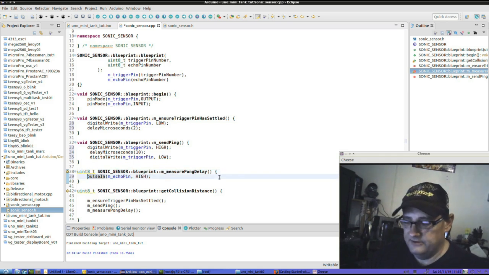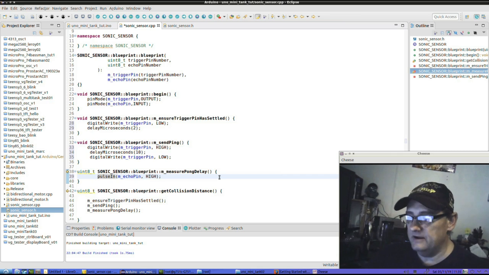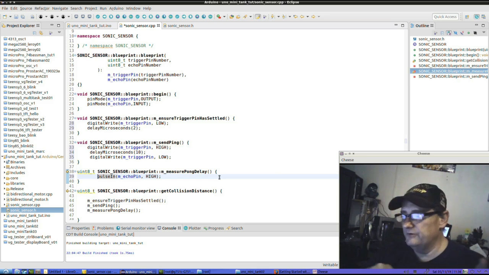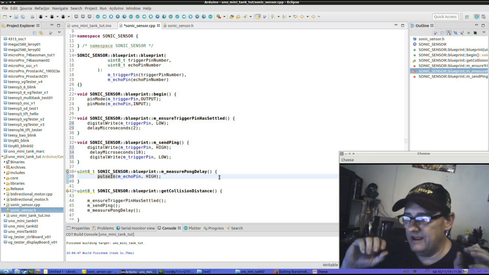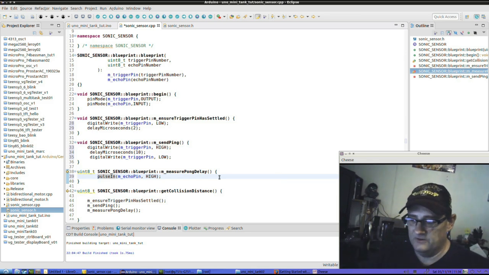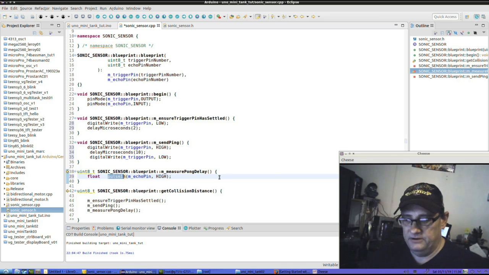So how we need to do that is we need to do some math. We need to divide that pulseIn value from 2 point something million down to some 0 to 255 value or whatever. And if we just divide it as an integer, a whole number, we're going to lose all the decimal places. So to get a more accurate reading, let's say you've got a large number and you want to divide it by 0.0002, you need floating point mathematics. To get floating point mathematics, you simply define your data type as a float in C or C++. This data type is something different. It's a big, large number.